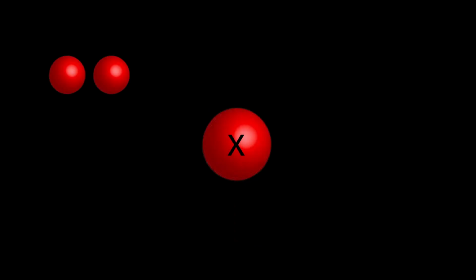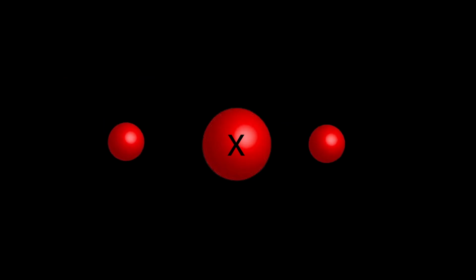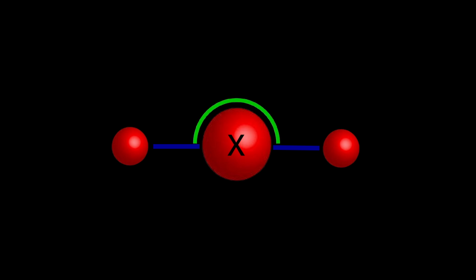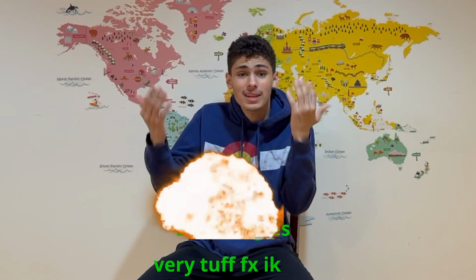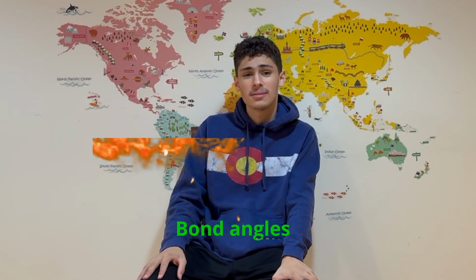Well, let's think about it. We know the electron domains will want to be as far apart as possible, which means that they will be on opposite sides of the center atom. We also know that the center atom can be represented by a sphere, and the angle between the farthest left and right positions of a sphere is 180 degrees. So bam! Simple as that. Just divide 360 by the number of atoms bonded to the center atom, and then you'll just get the bond angle, right? Well, that's actually where you'd be wrong.